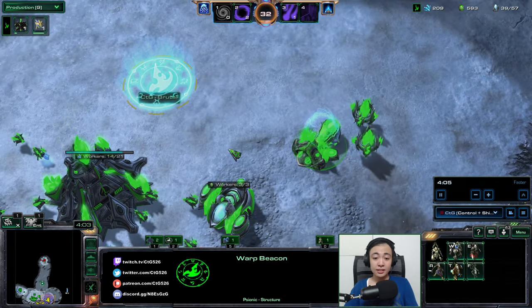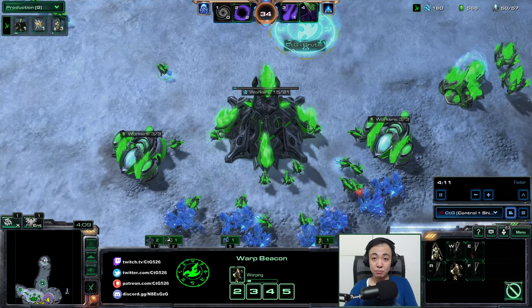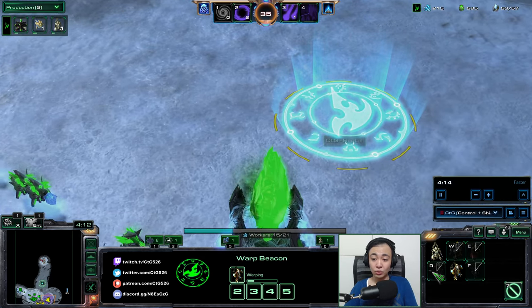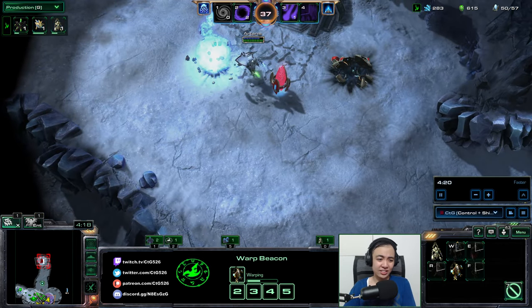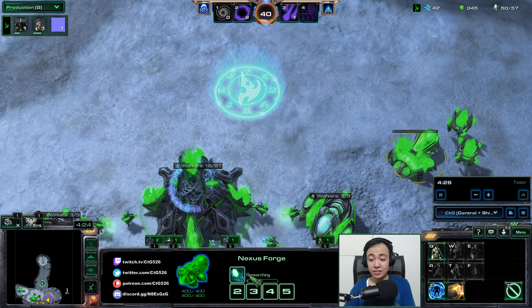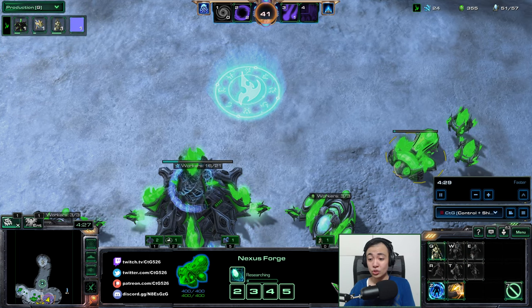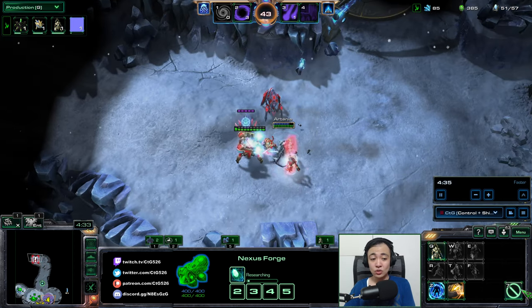Okay, four minutes have gone by, and that allows me to build the next hero, which I've chosen Karax, and you will see why later on. He's pretty jacked. Once that completes, I get this next upgrade from the Nexus Forge, which I think increases the damage of the heroes, so he'll be even more effective.